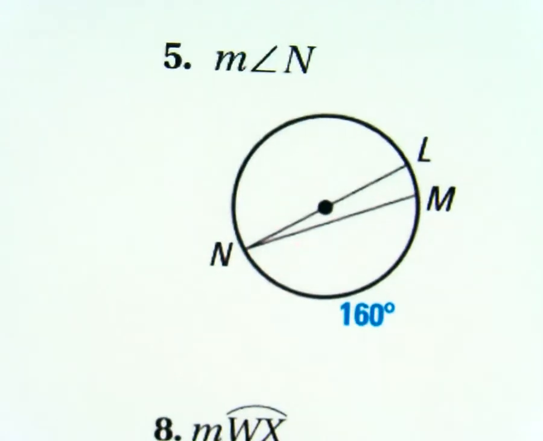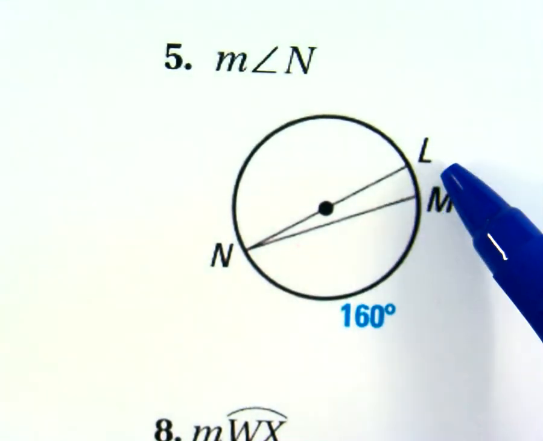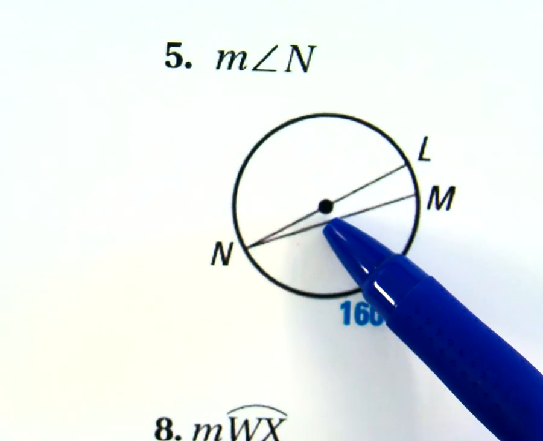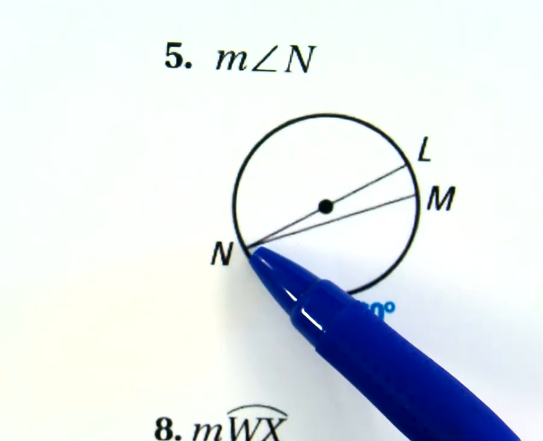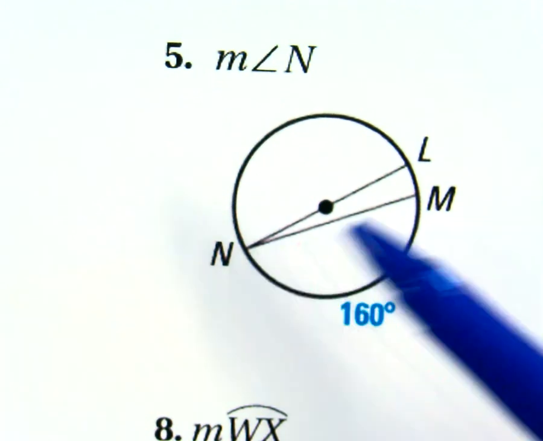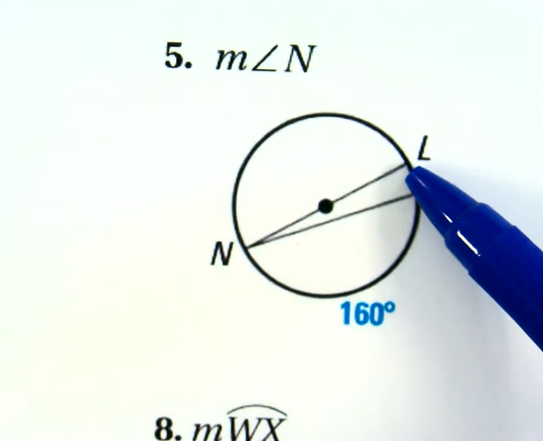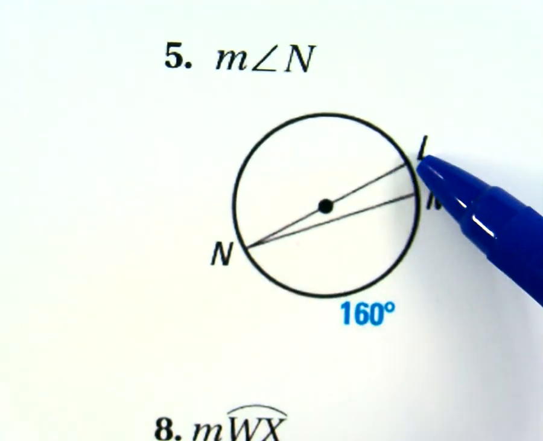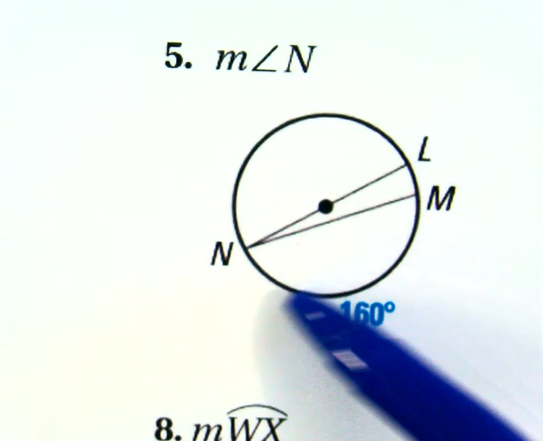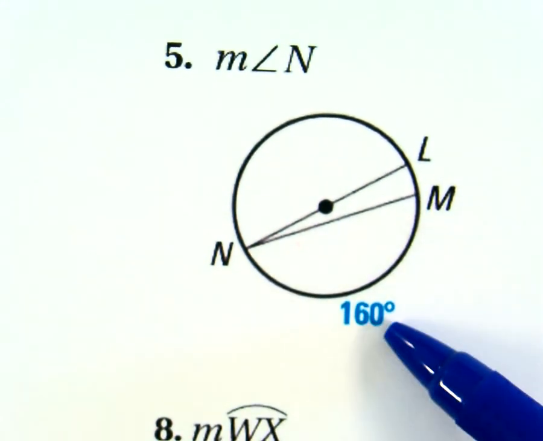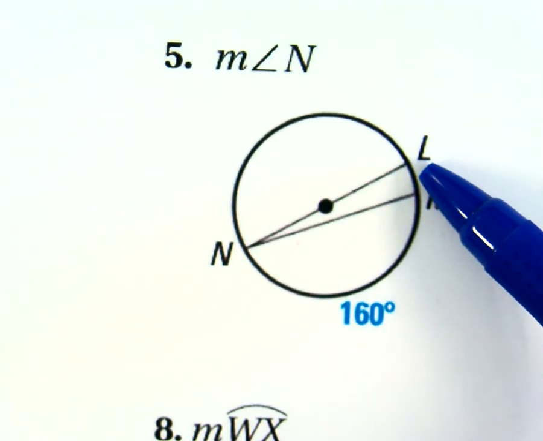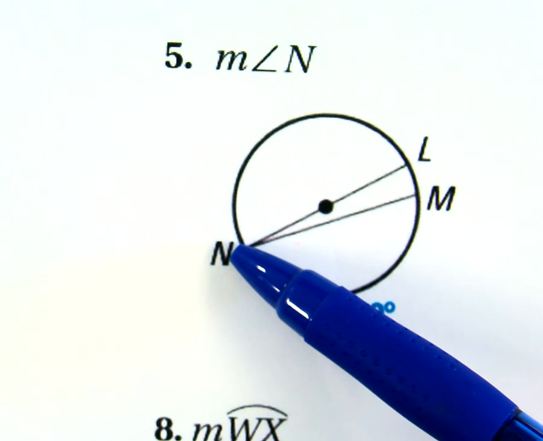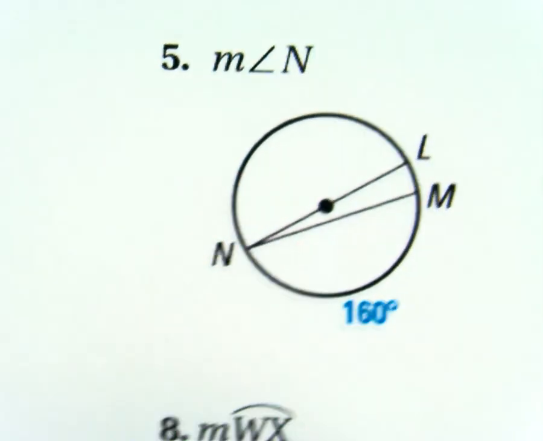In this one, recall our defaults for diagrams. If you have a line with a dot and it's at the center of the circle, then that means that the line, in this case LN, is a diameter. That it's a diameter means that it cuts it into semicircles. The arc here from L to N is 180 degrees, minus M to N, which is the arc MN, which is 160 degrees, so there's 20 degrees left there. But the angle is half because it's twice as far away, so the angle N is 10.